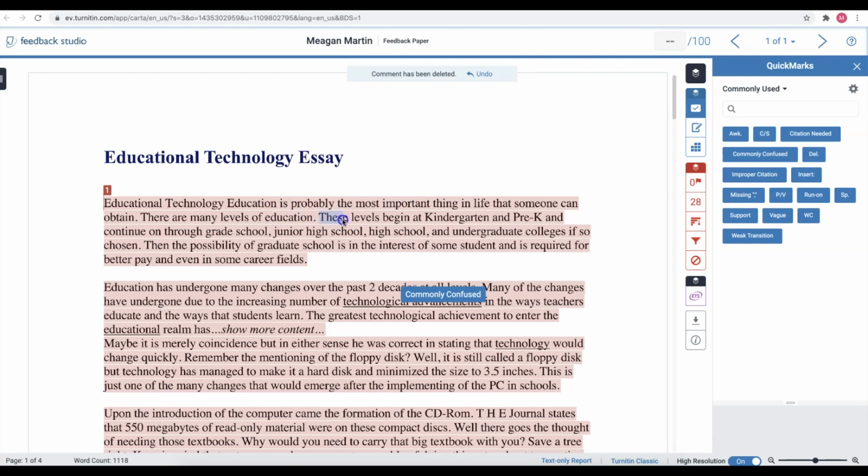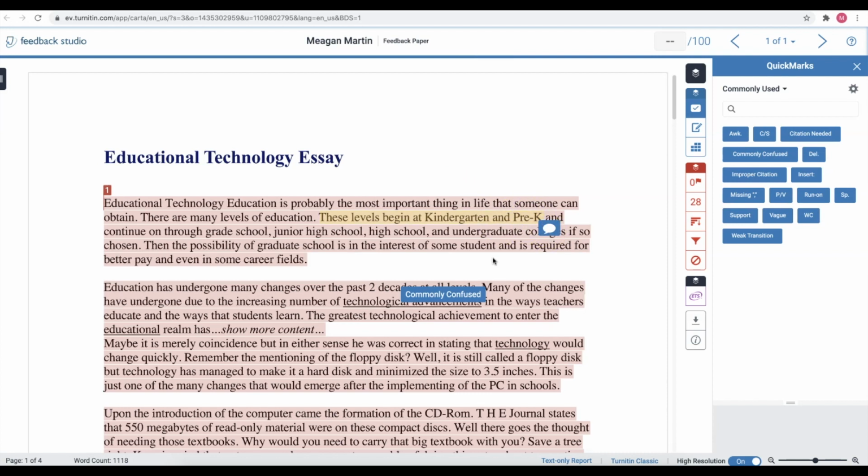You can also highlight a section of a text and associate a comment with your selection. You'll notice it's now highlighted in a different color so students can clearly see what your comment applies to. When I'm done typing out a comment, I can click outside that box to apply it. Students will be able to click on that speech bubble to review your notes.